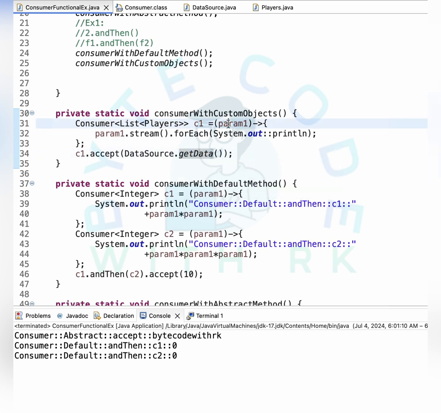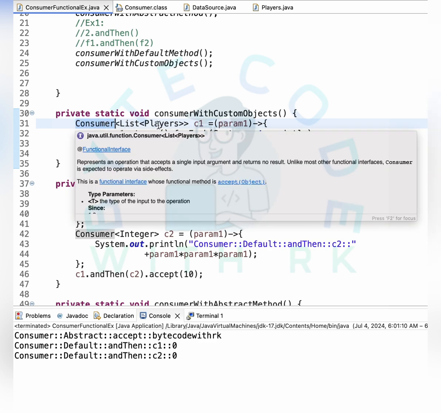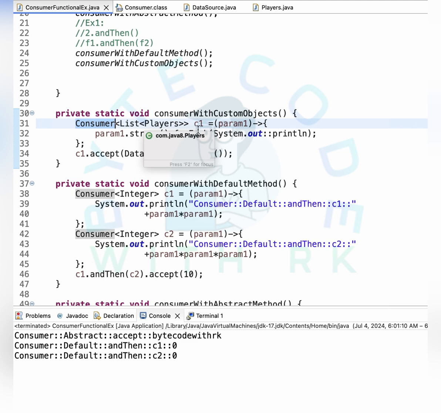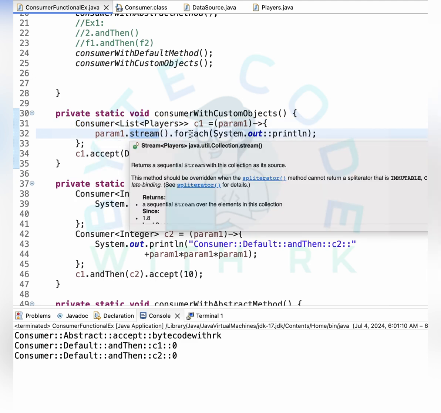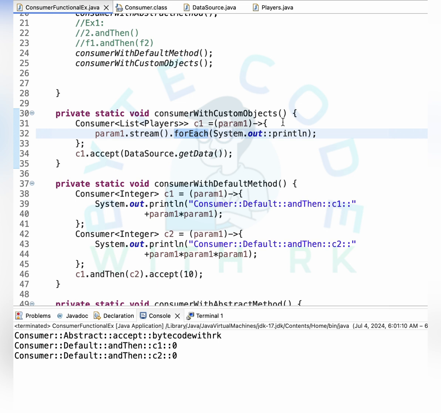That list of players I am passing as input to the consumer, the consumer with the custom object. So this DataSource.getData gives the list of players, and that list I am passing as input to the C1 consumer of type list of players. I am taking that input, streaming it, and then printing each player using forEach.